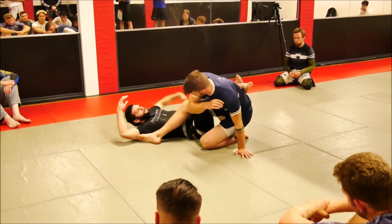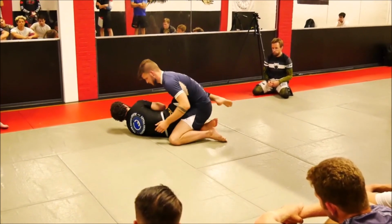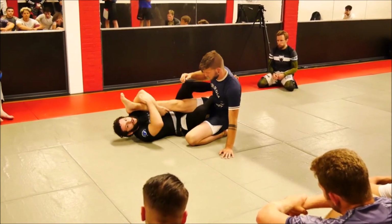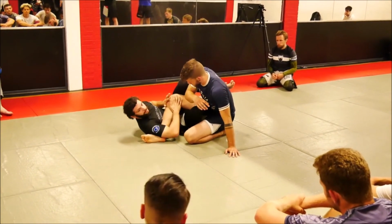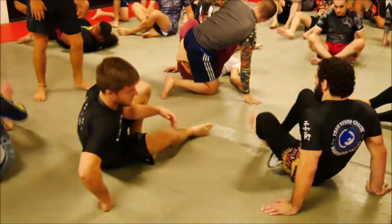Whereas here, if you put this leg back here, this is essentially a leg drag, and now I'm getting smashed and passed. So we want to make sure we remedy that as soon as possible by getting the leg over here, by making this leg weightless. Does that make sense, guys? All right, let's give it a try. 1, 2, 3.